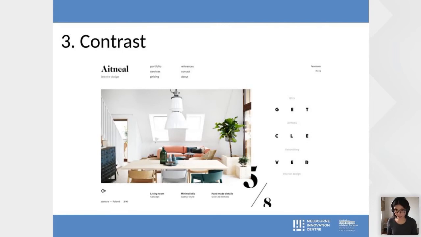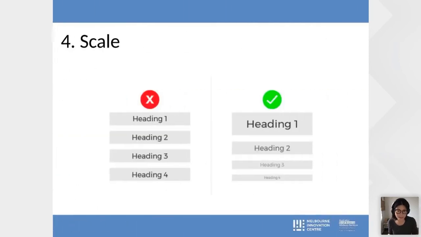And we need to also think about it in terms of image as well, because maybe the contrast in this case is asymmetry, having some things left aligned and really large on the left side, and having a section of the website which is quite spacious and small and quiet on the right. That also creates contrast as well. So there's lots of different ways that you can create contrast on your website. It's not just making something big and making something small, but it's the placement of everything, and it keeps it interesting.